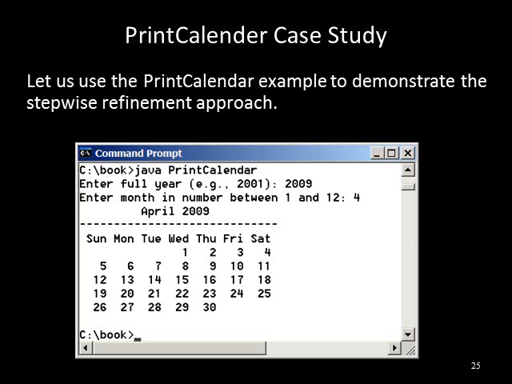So let's take a look at designing a program to print a calendar. And during design time, we continually ask the question, what needs to be done? We're not concerned about how it's done. That's an implementation issue. So you don't need to know any programming to design a solution. So from here on out, we're going to take a look at designing this program that will display a calendar of a given month for a given year. We'll go through the design process, and then we'll also look at the implementation process.